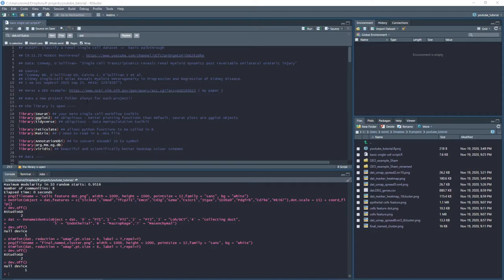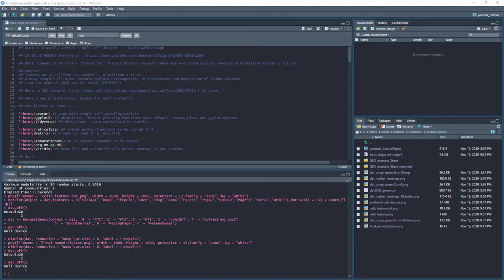Now the script is going to be available and I'll include it at the bottom of the video. Now I don't profess to be an expert. I'm an enthusiastic student of single cell RNA-Seq, but I'm not the one writing a lot of these packages and functions. But I'll show you how to cobble them together to get results quickly.